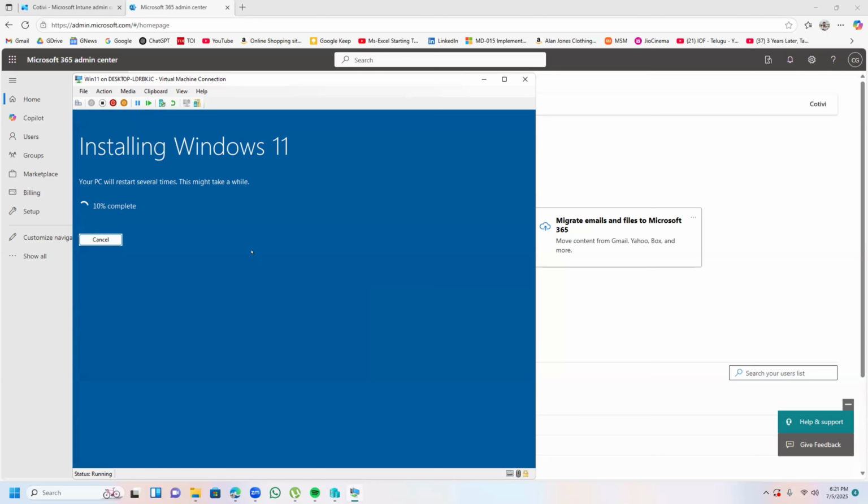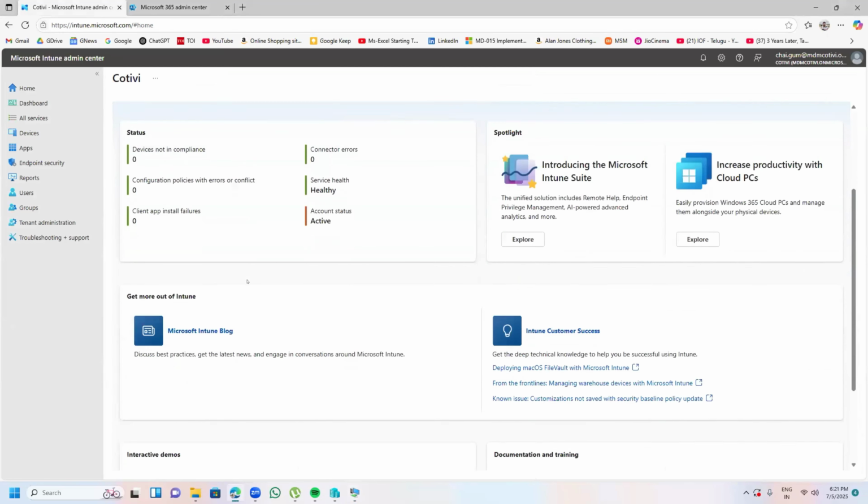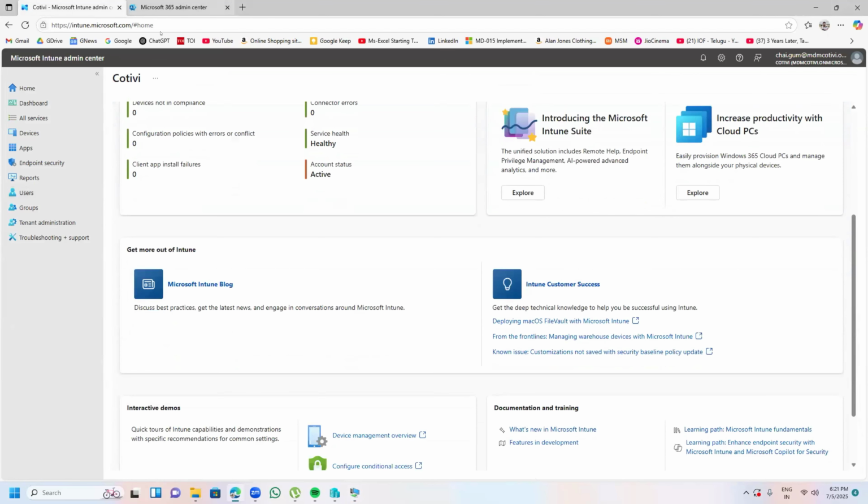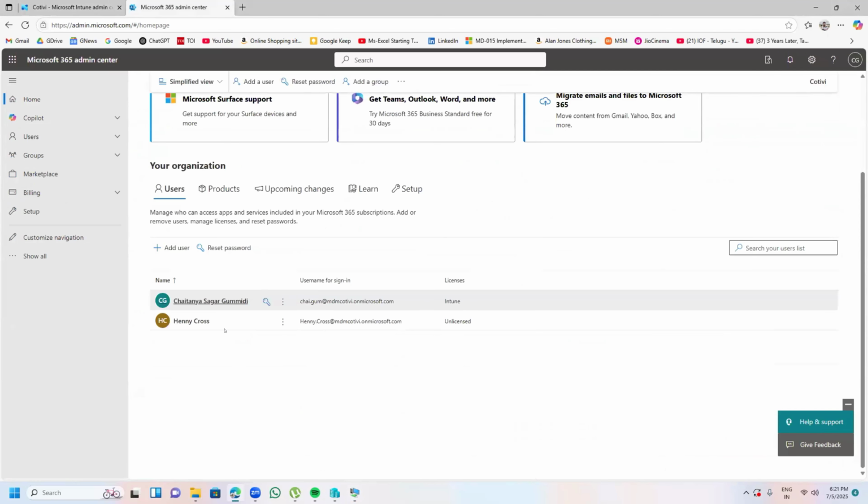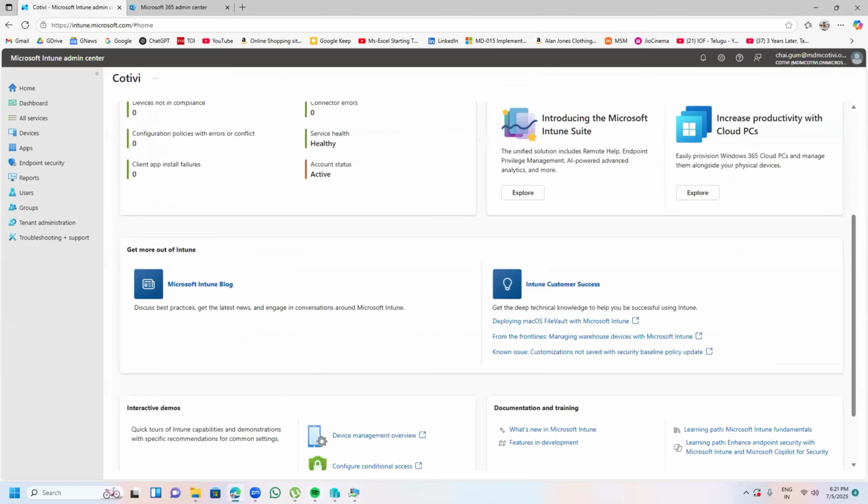Is Conveer back? No. Anyone else who already has a ready-made thing where we want to enroll a device? Anyone had enrollment challenges, by the way? So will everyone confirm that by tomorrow they will have one Windows machine, an enrolled machine, to their test tenant? Or it's fine if they say, no, I already have my other lab, Office lab, I did it, that's fine. But anyone who wants to try, let me know.